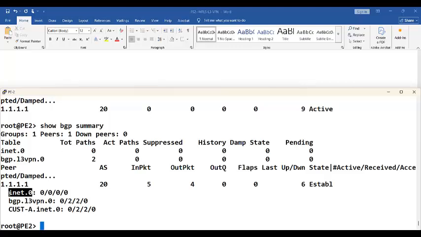Right, and the VRF is partially configured, so you can see this. But still we have not finished configuring the VRF over BGP. Have we done? I don't think we have done it. We have not done, so we will not have the route. Show route.